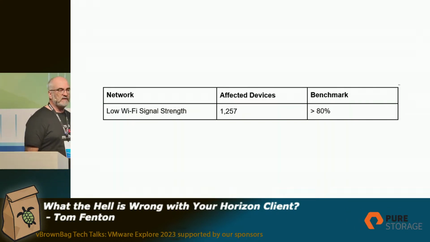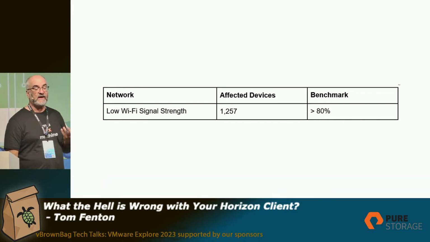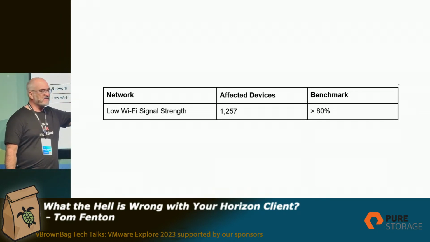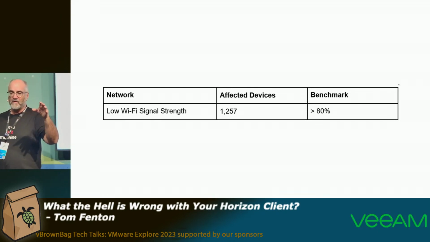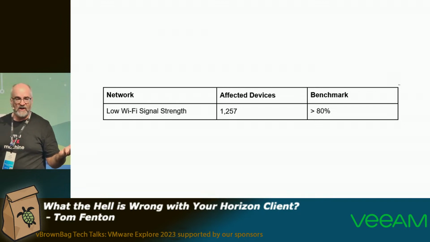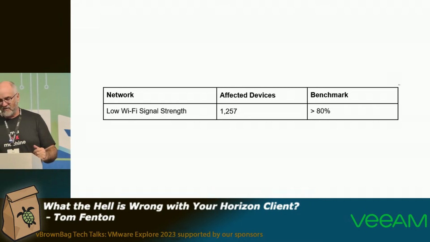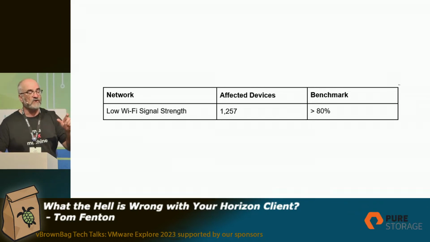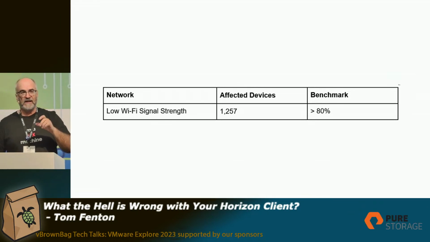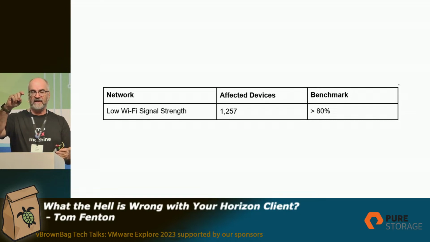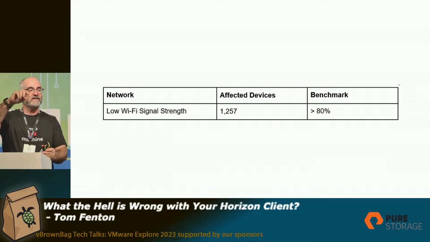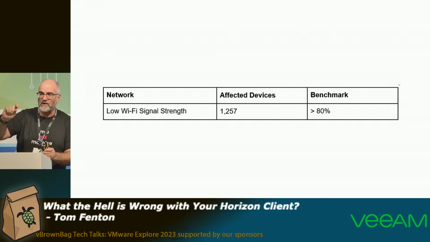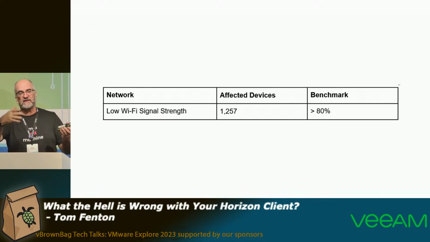Another interesting thing we were able to do is get the Wi-Fi signal strength, and 1,200 devices had people too far away from their Wi-Fi router. So easy fix, right? Oh yeah, you're having problems with your Horizon desktop. Get closer to your router. And we can see that in real time. And they actually set up an alert that will pop up a little thing on the endpoint device to say, your Wi-Fi signal, because people just don't look at that little icon on the taskbar. So we now have a pop-up that pops up and says, move closer to it.